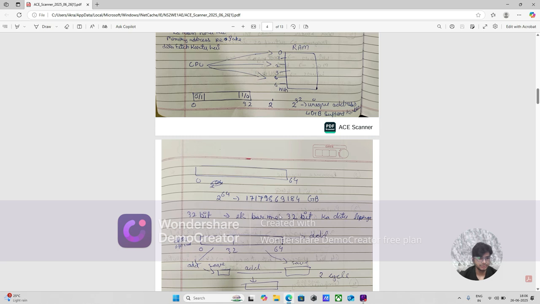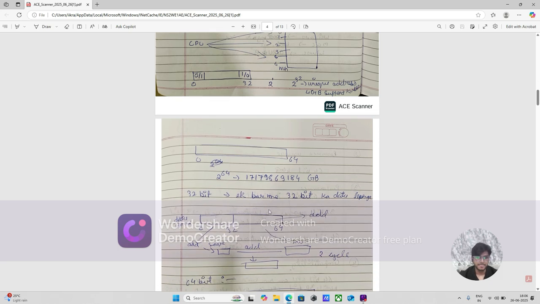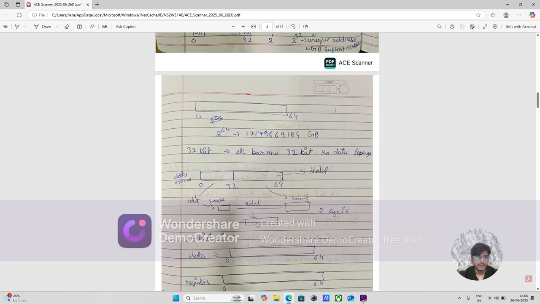So the first point is why 64 bit is better than 32 bit: it handles a large amount of data. And if your computation is happening in 64 bits but you have a 32 bit system, what will happen?